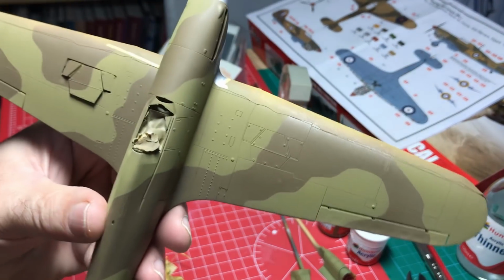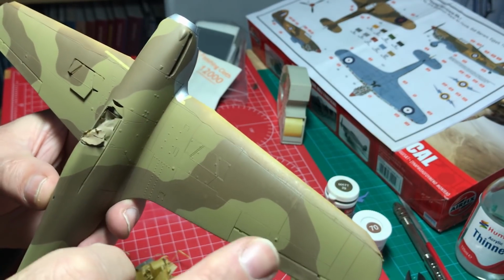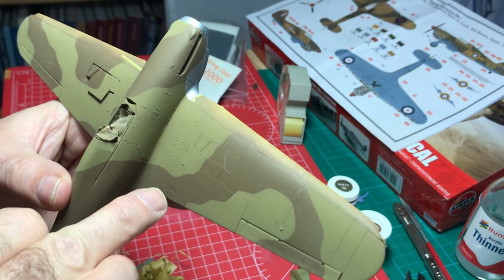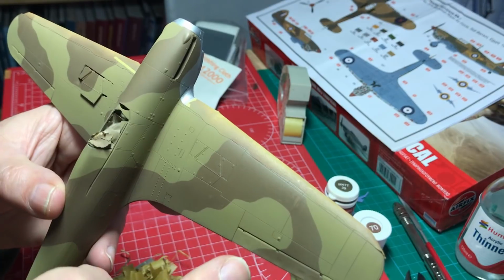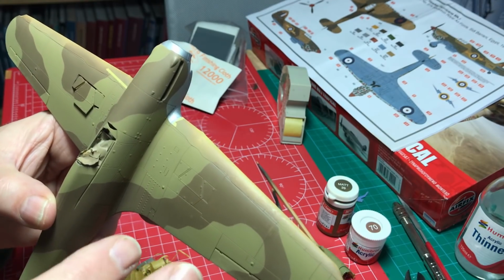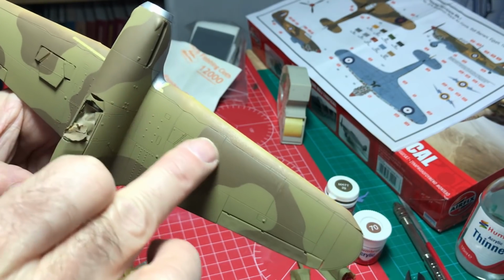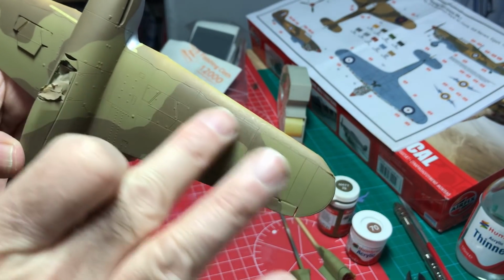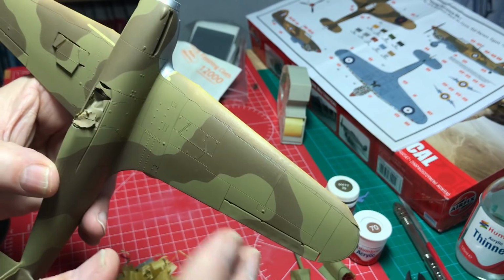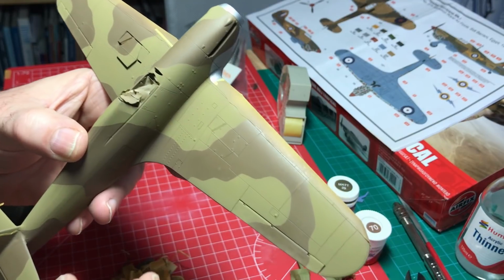So if I just bring this in close, a couple of things. Firstly, by spraying that, you can see how thin the paint's gone on, which is really pleasing, because that means all this lovely detail, the raised rivet detail and recessed rivet detail, is coming out really nicely. The other thing is, by applying the camo over the hairspray, and particularly the aluminium, I don't know whether you can pick this up, but you get a very slight metallic look to some of the forward edges of the camo, which is exactly what I was hoping would happen, because for me that gives you that sense of metal rather than painted plastic, which is definitely what we're about.